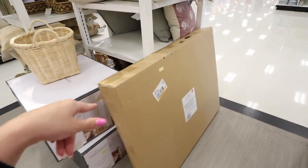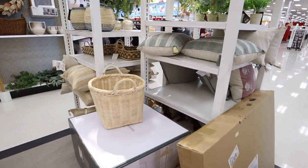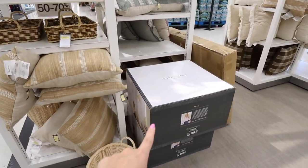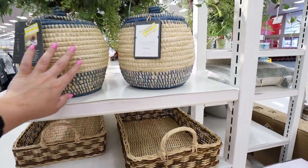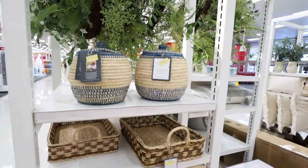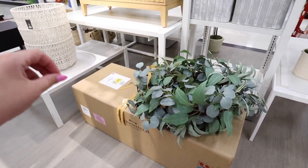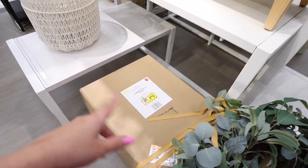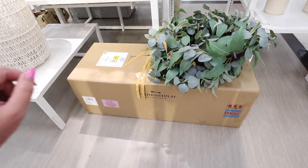My store still has a ton of Studio McGee clearance — furniture like a bar height table, a new-in-box Henryville console table, lots of pillows and decor items already 50% off. All the Studio McGee clearance is now 70% off: this lamp, the basket is less than $10, all the pillows are less than $10, this woven tray was $30 and is now $9. The Henryville console table — originally $350 — is marked down to $205, brand new in the box. Scan it and it might actually ring up even better.